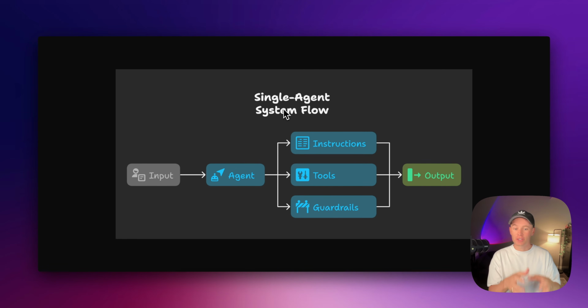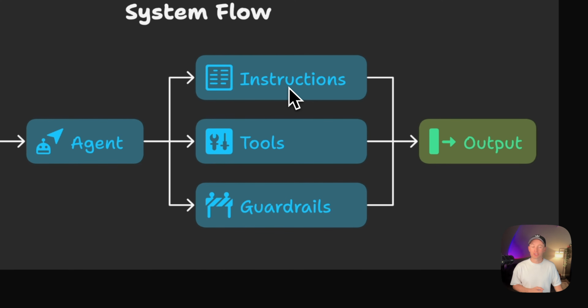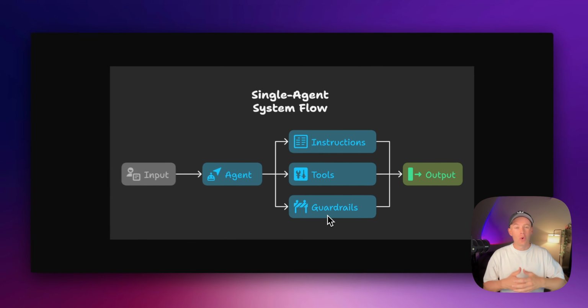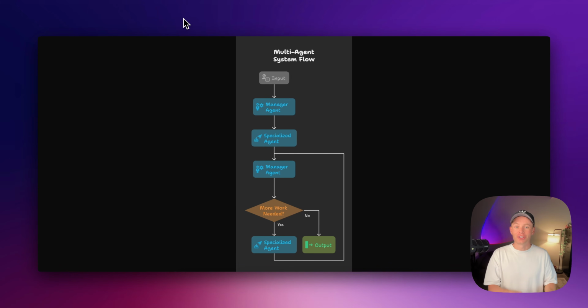In many use cases, you would follow a single agent system flow. But once your system prompt or your system instructions or your tools list or your guard rules or conditional statements, once that becomes too lengthy and too complex for the agent to follow, it's just too much to do, where you start getting crappy results, that's when you need to restructure and build out a multi-agent system flow. And then chunk up that original system prompt that was too lengthy for the single agent system and delegate it to specialized agents or sub-agents. So that's what you need to know when building out your AI agents.